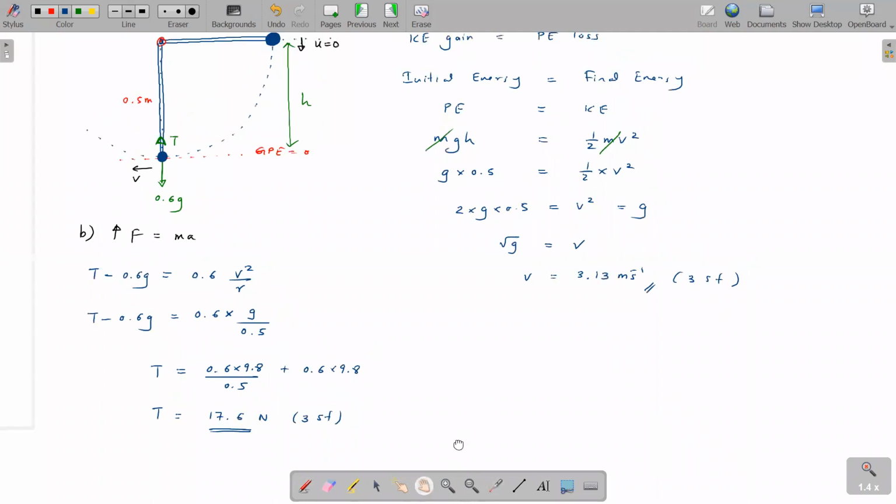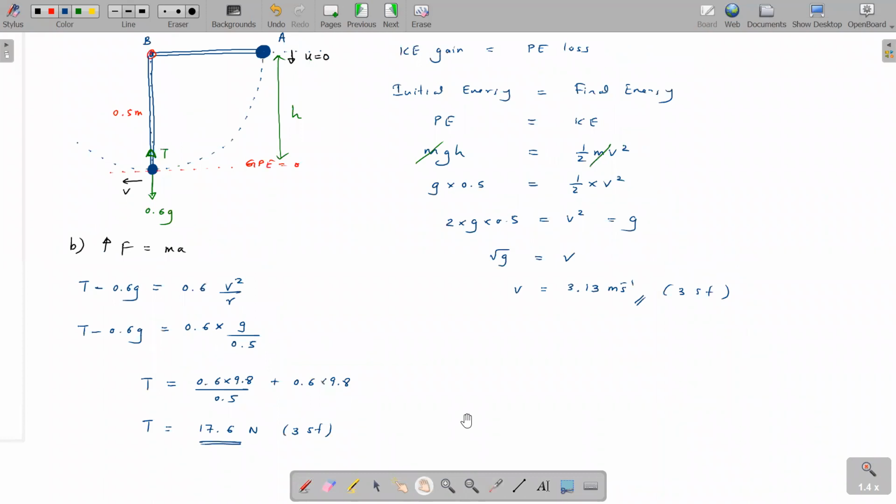So this is basically how the question works. As I told you, there are only two principles to use: conservation of energy and F equals ma towards the center. You need to use them properly. It's quite simple, but we need to do more questions, as there are more variations. So we'll move into different types of variations and see how this goes.